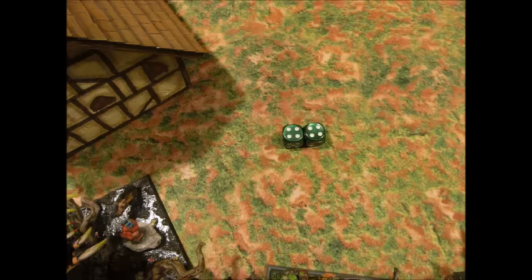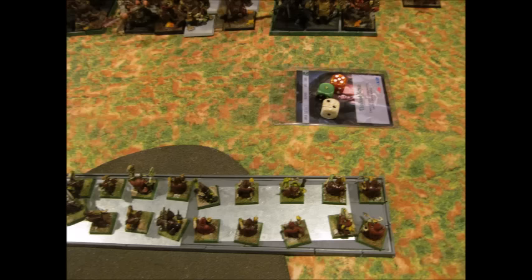Magic Phase, got 8 power dice. I go ahead and I throw up Beast Within onto these guys. He dispels it. Very smart. I try to throw it onto these guys because the Tomahawks are strength users. So if I give them strength 4 Tomahawks, hey, it's going through some armor.